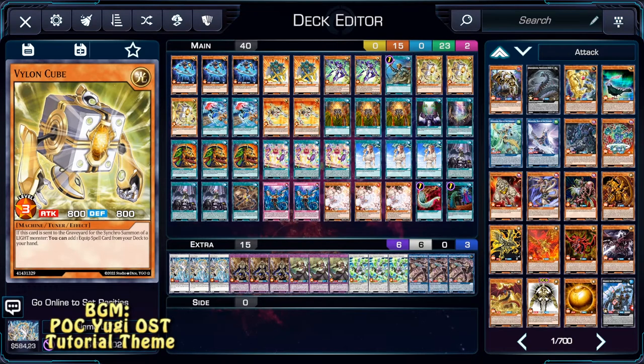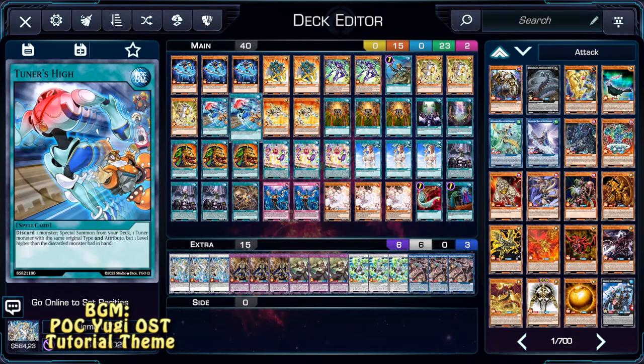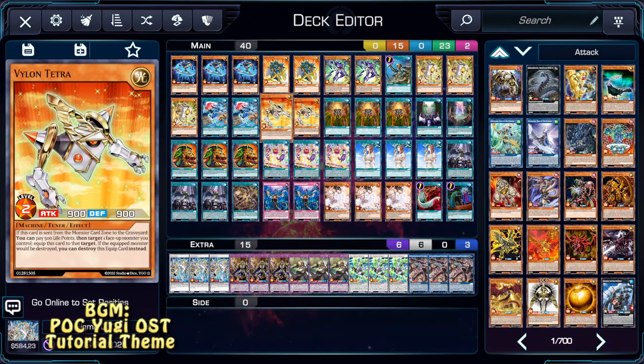Our main tuner, Vylon Cube, in 3 copies. 2 copies of Tuner's High and 2 copies of Vylon Tetra. Those are here because we can just use Tuner's High to pitch Vylon Tetra and get Vylon Cube directly from the deck. And I think this is a very neat little interaction, gives us additional ways to access Vylon Cube.